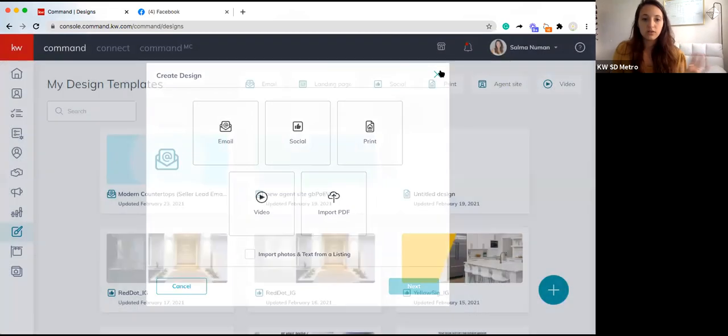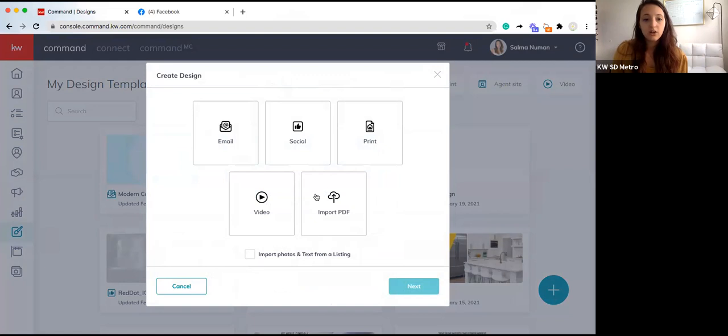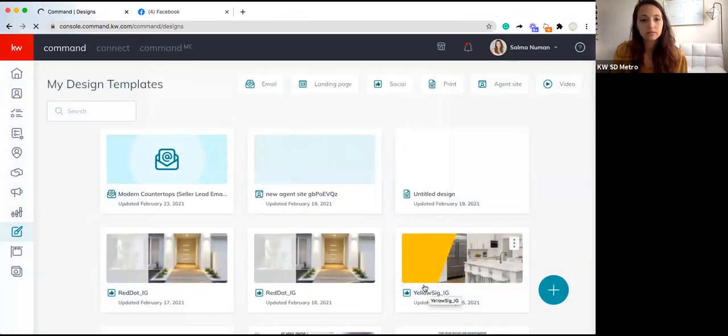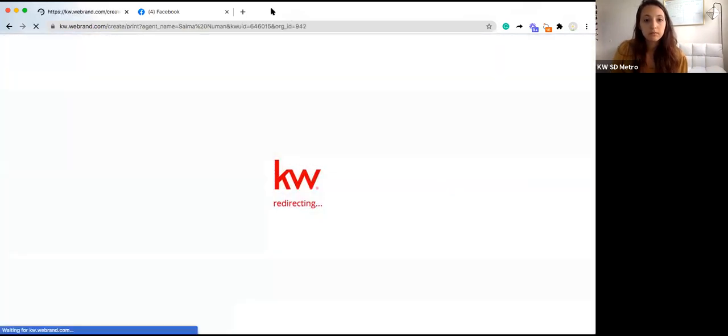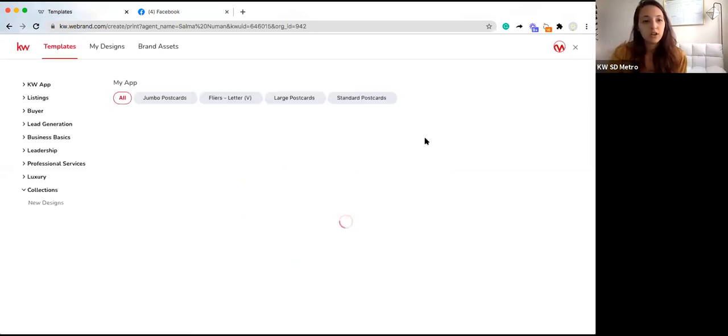Let me do this and then I'll do some research. Okay, so in Designs, you just add here. You'll go to Print because the newsletter template is under the Print section, and then you'll hit Next. Oh, there's a person waiting. Hey, Matt. We're doing a newsletter. I just went to Designs and then Print, and we're going to go from there.